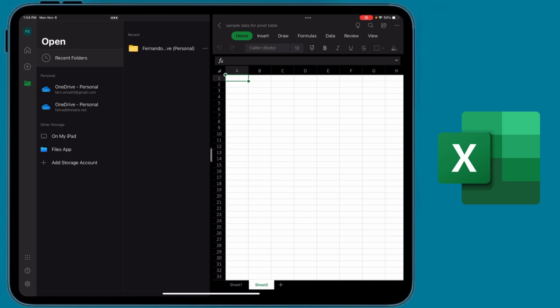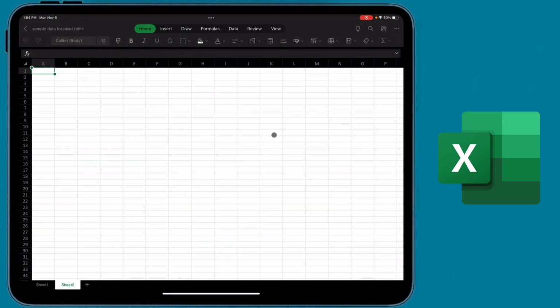But let's go back into here, let's open this up, and now we're greeted with a brand new Excel sheet. Now this is the second sheet, as you can see down here, because this first sheet is for something that I do want to show everybody. But let's go in and actually look at all the basics when it comes to Microsoft Excel and all the features that you're granted with.